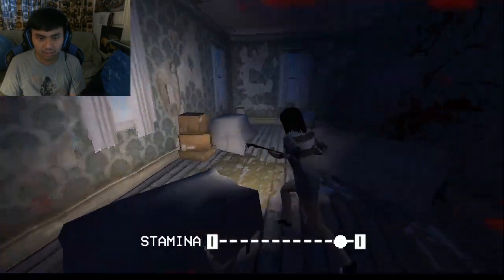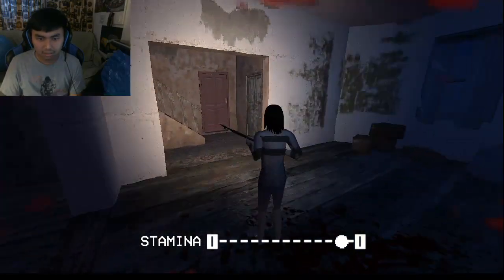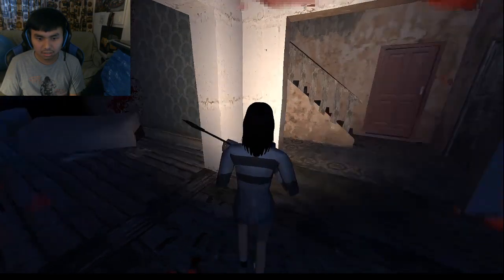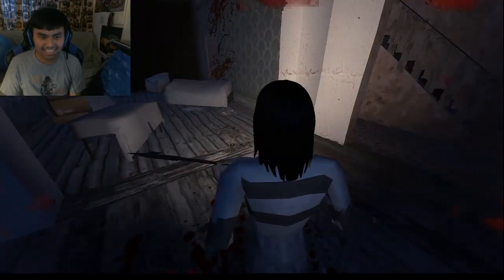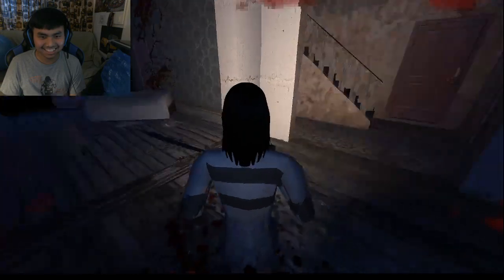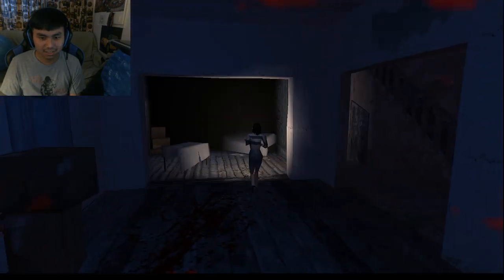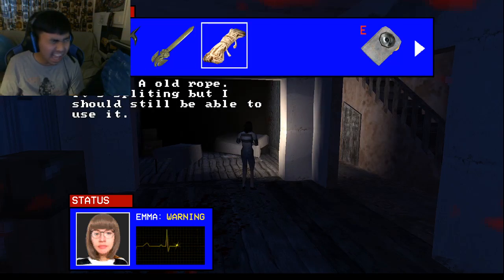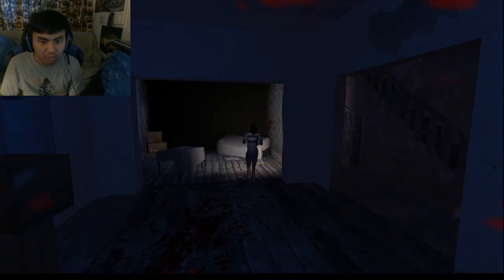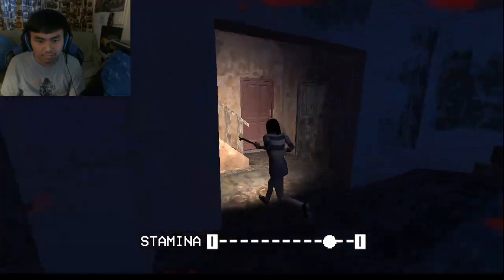Where you at? Come on. What's up? Okay, not gonna lie, now I'm kinda getting scared. Oh. It's over. Cool. Okay, so where does this rope go? I should still be able to use it. I don't wanna use the rope. But I think I still have to explore the basement.